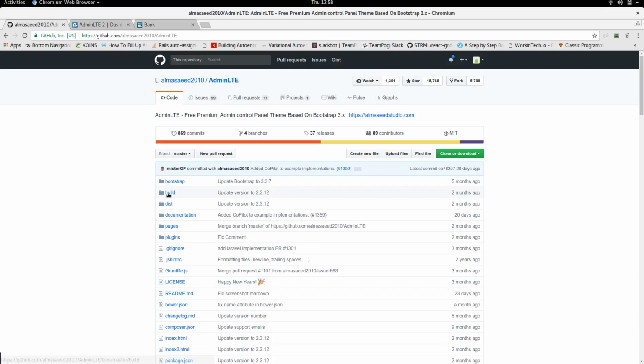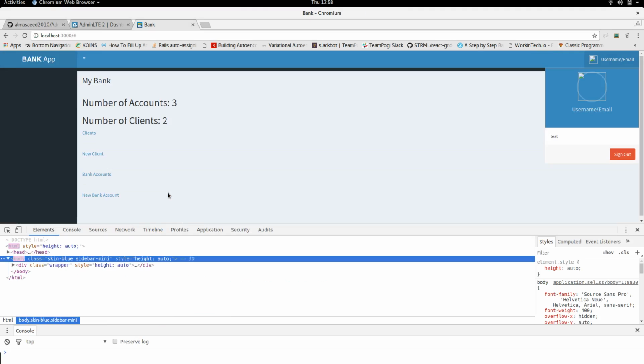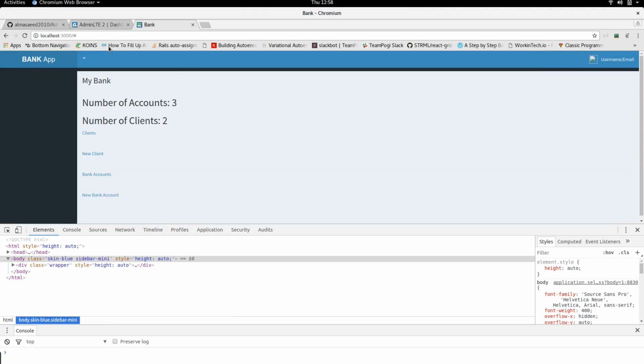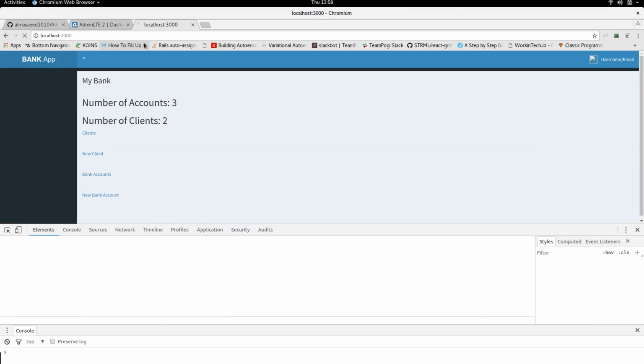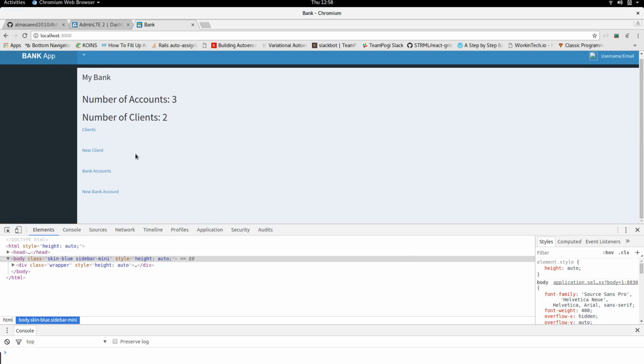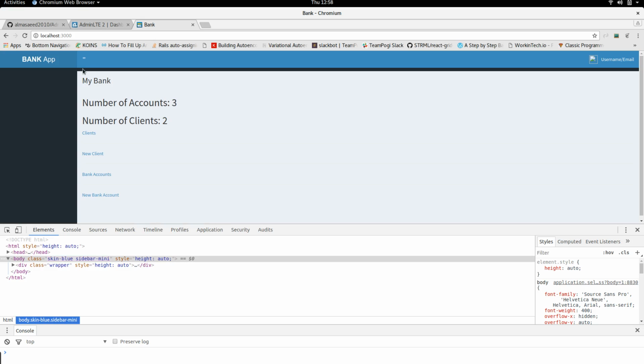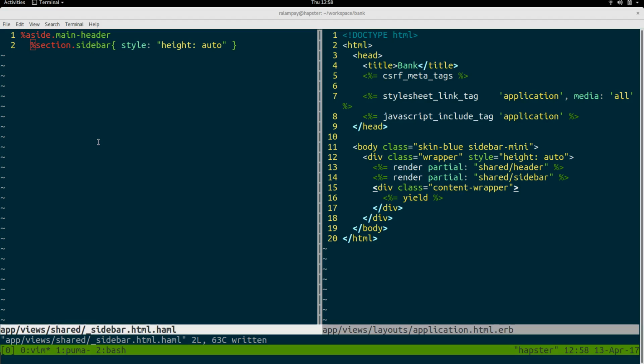Right. Let's remove that for now. Okay, so we have that right there. This one is auto expanded. So it's starting to look much more like the Admin LTE. Still have that black thing though. Maybe I need to complete the sidebar for it to look cleaner, like this one.